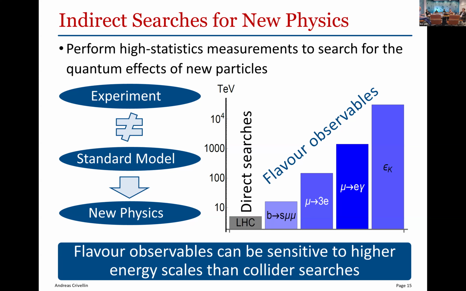G-2 of the muon is a good example. There has been this tension for years, and experimentally it has been confirmed, but now it turns out that there might have been a problem with the calculation of the background for the experiments you needed to determine a Standard Model prediction, so it doesn't look too good, for example, for G-2 of the muon. I would love to talk with you about this later.